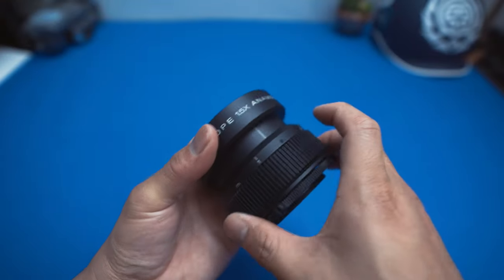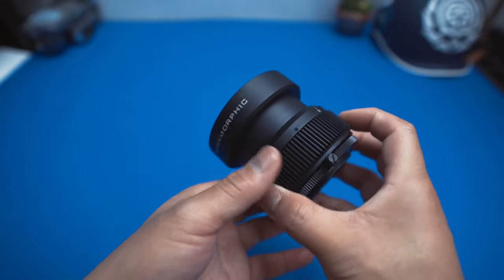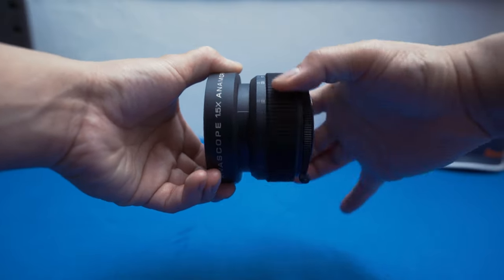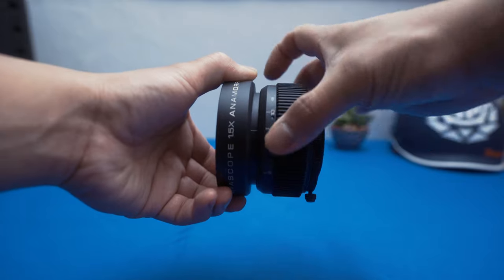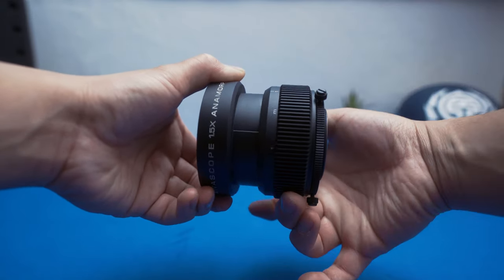This is also a single focus anamorphic, which means you don't need to buy a separate focusing module to attach in front of the lens in order to be able to focus with your lens. With the Aivascope, all you have to do is set your taking lens to infinity and then pull focus with your Aivascope. It has a 190 degree focus throw so you can focus more precisely.